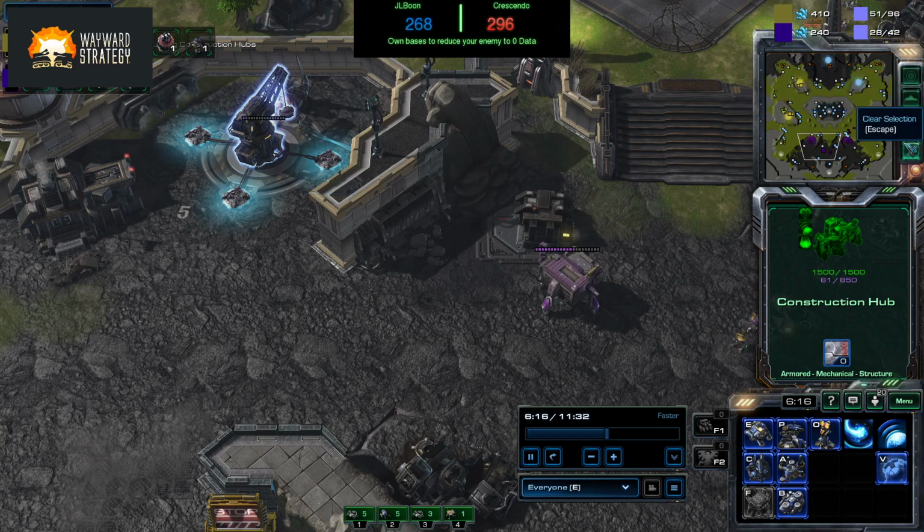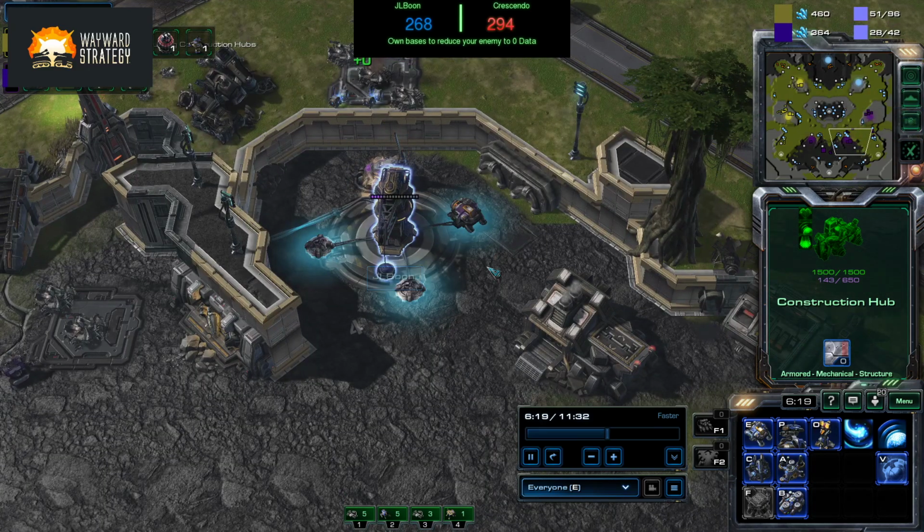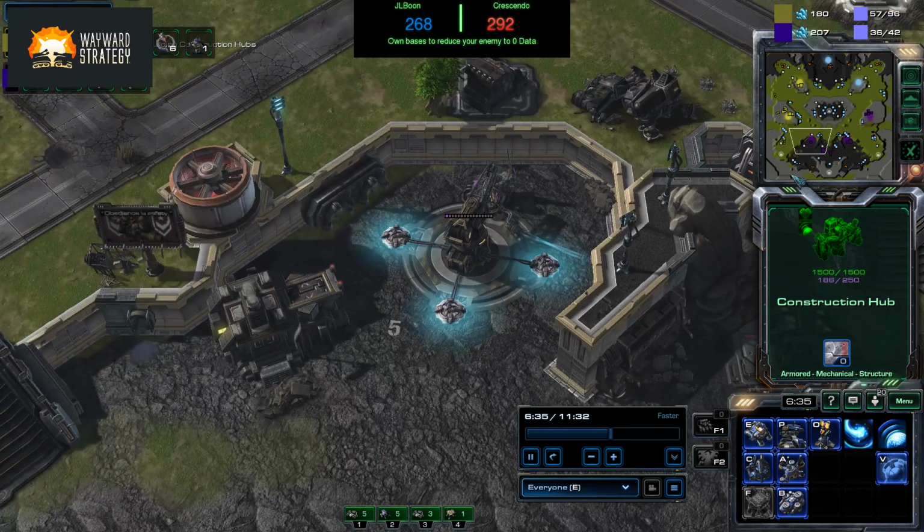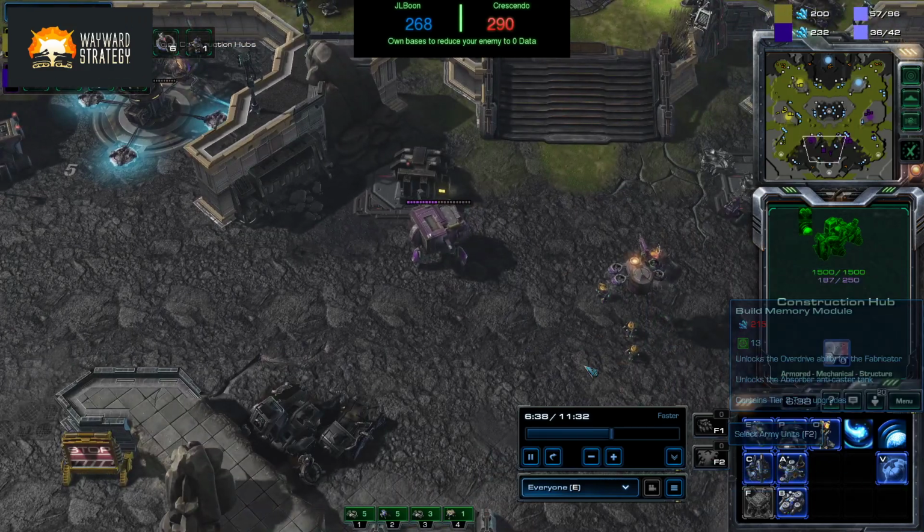JLBoon has taken a 3rd base, and bases are important for a number of reasons in Scrap. Units don't recharge their own energy in Scrap mod. They have to return to a base to do so. So taking additional bases allows you to recharge your units more.